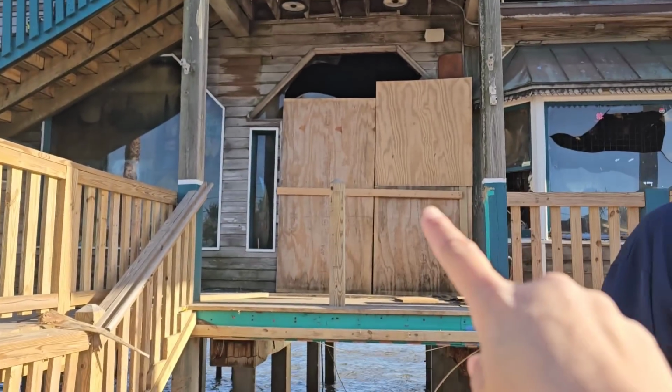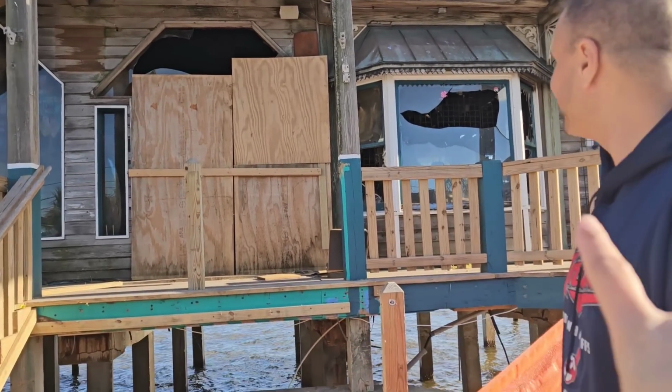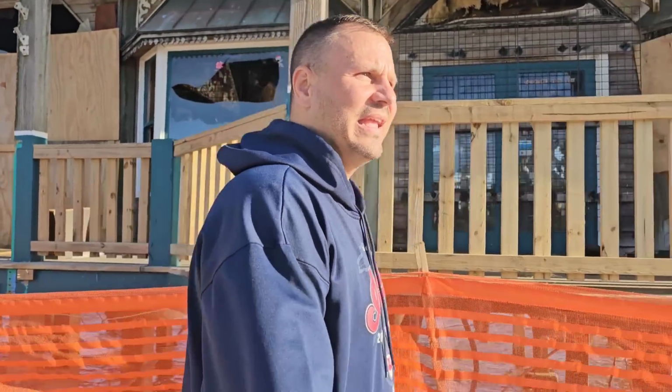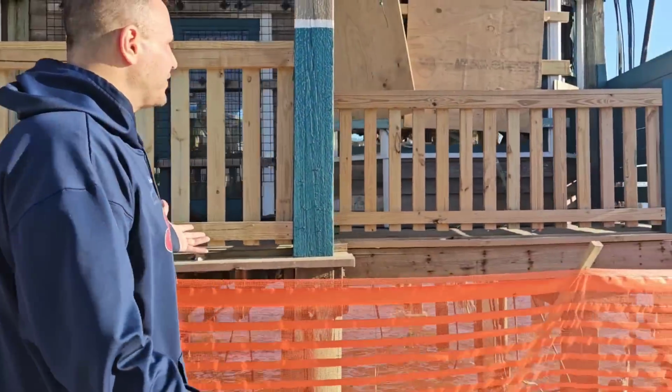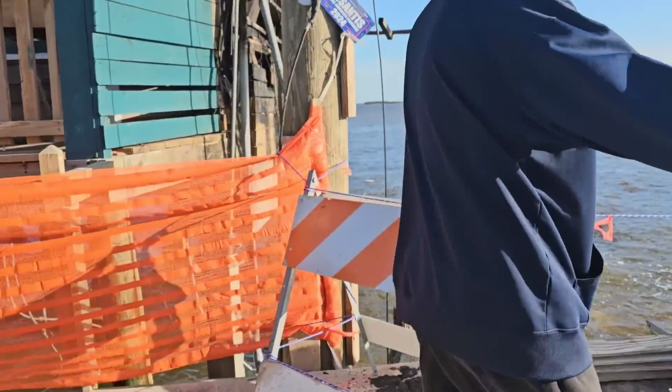So this is part of the gift shop where we would get ice cream and pizza from. Windows completely trashed. They had to have $500,000 of merchandise in there for sale. There was a bait shop right here that washed away. Gone. There was a whole building right here. That was Dunkin's. This all washed away.